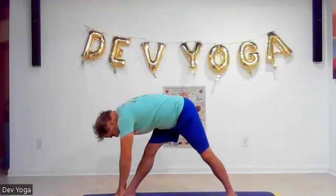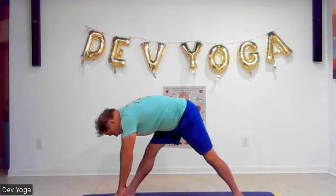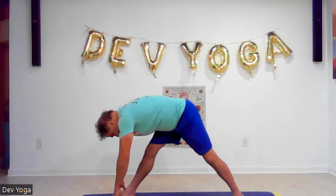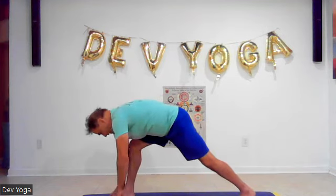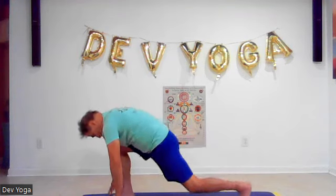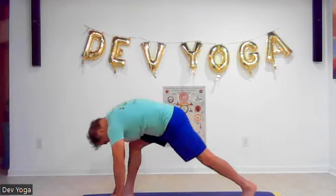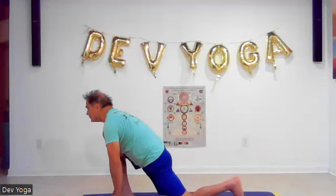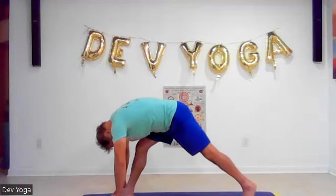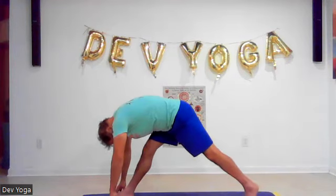So your foot is in middle of your hands. Both knees straight. Now let's bring your back heel up, front knee bent, and hips all the way down. Let's bring your hips all the way up as high as you can. Let's bring your hips down, hips up, hips down. Two more times.